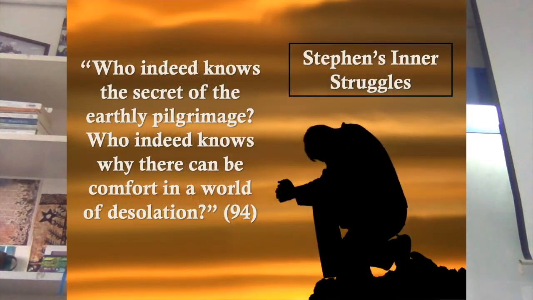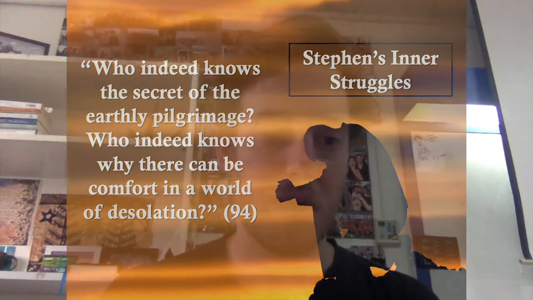The second lesson, and I think these first two lessons are more like heart things. When I had you read the end of book 1, I had you do some digging into the inner struggles, what I call the internal damage of Stephen. We see him doubting the goodness of God. We see him wondering who knows the secret of this earthly pilgrimage, who knows why there is so much suffering in this world. That's the big question that I see being explored here.